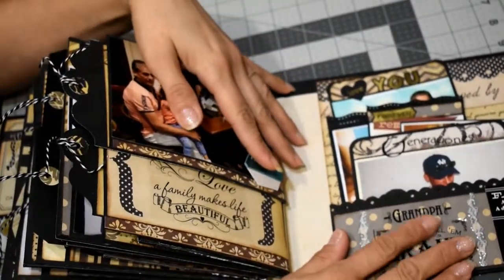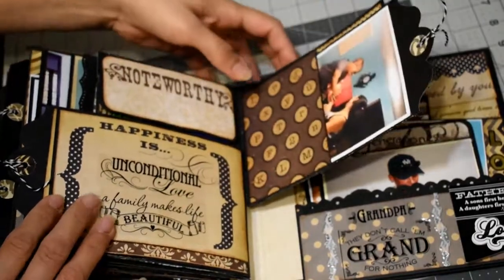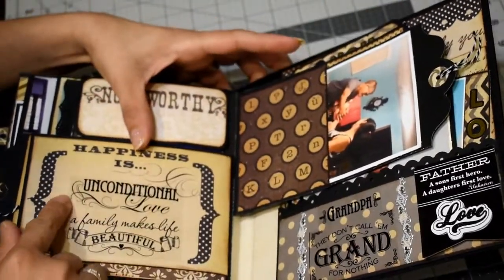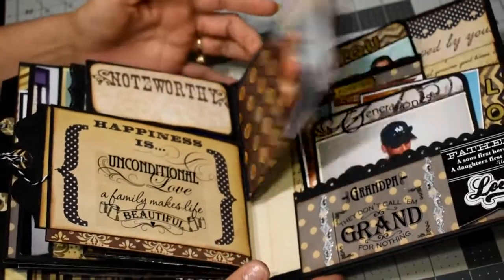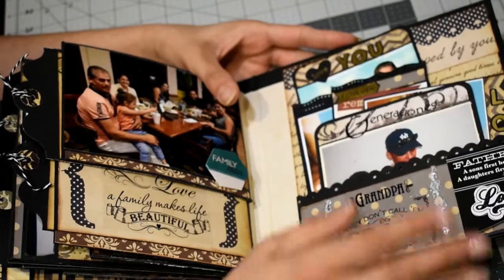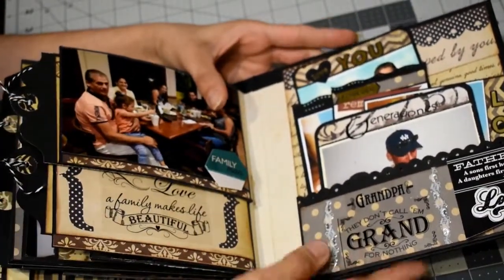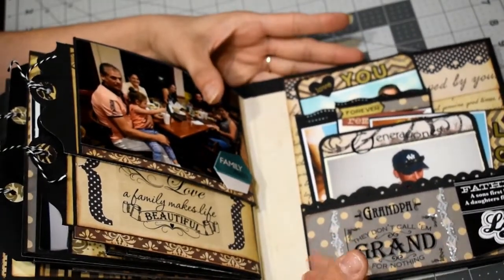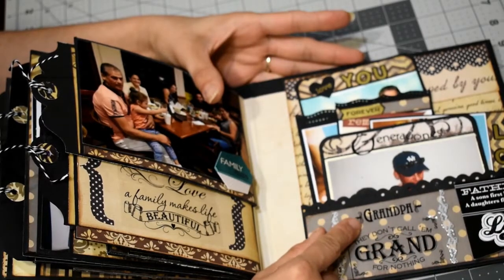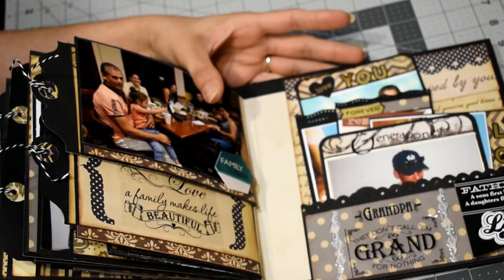And this is the last side of the album. Oh, and here I wrote a little quote that says, "Happiness is unconditional love. A family makes life beautiful." And I decided not to do this display like this design here, which the original design has. I decided to make a pocket for his grandchildren's pictures, and here it says grandpa. They don't call him grand for nothing.